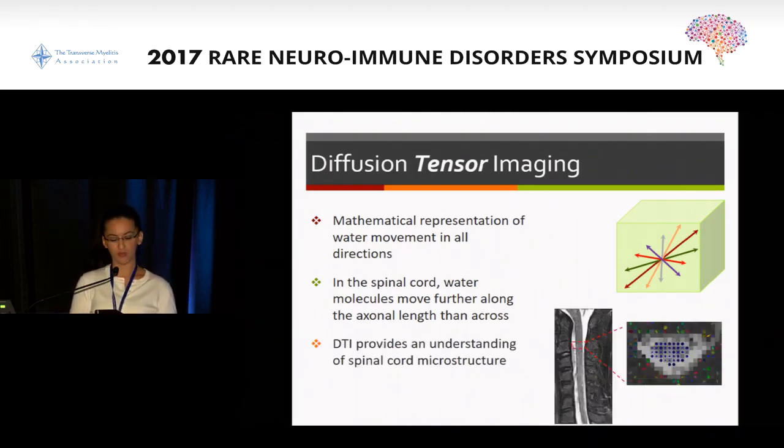And I think this will put it all together very nicely. So this is a cross-sectional image of a spinal cord, and you see how it's made of little cubes, kind of? So each one is a voxel. Each voxel is represented with a tensor, and in each tensor, water is moving in all kinds of directions. And that's what we're measuring with diffusion. It's by how much water moves in each single voxel of an MRI.